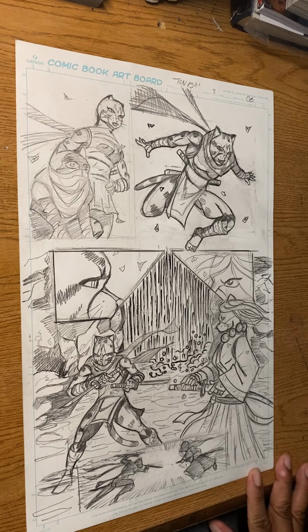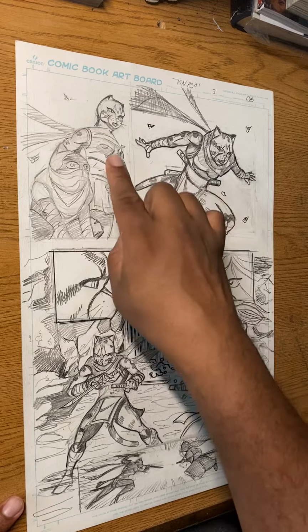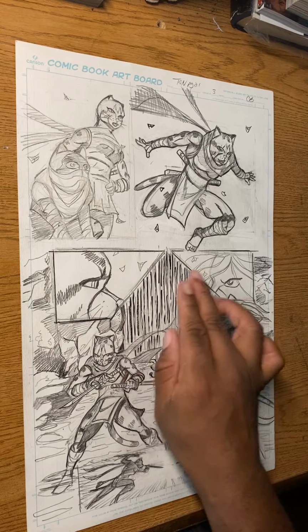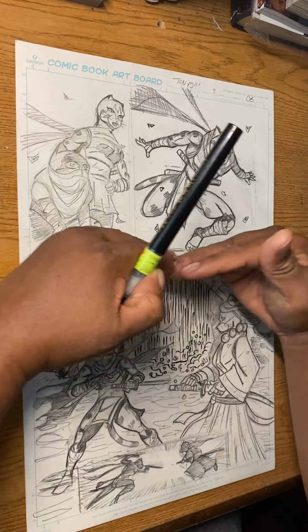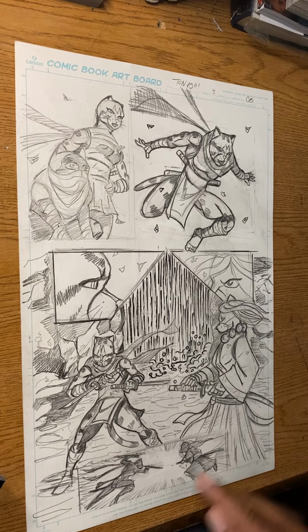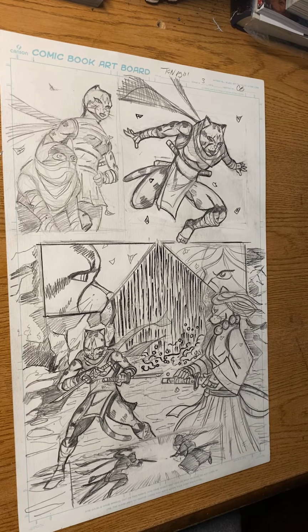So this page particularly is a continuation of another page, obviously. But I wanted to get an establishing shot between Jade and Onyx here. They're going to be talking in this panel. Jade jumps and prepares to jump in. And we have a giant time skip here. I'm going to put some dialogue here to say a couple minutes later. We have Jade here, extreme close up, and Sapphire's extreme close up. I use that to split the page in half, have the waterfall in the background of the setting, and then draw Jade and Sapphire here. And then down here, we have an action shot of them coming at each other to prepare to fight. So I thought all of that up, and actually didn't do thumbnails for this one.